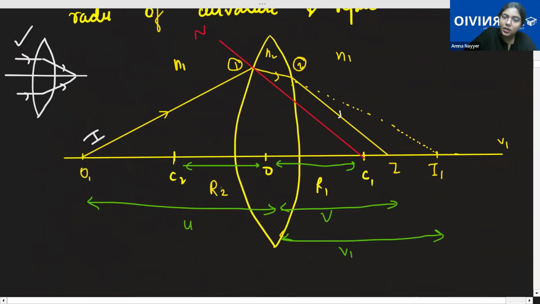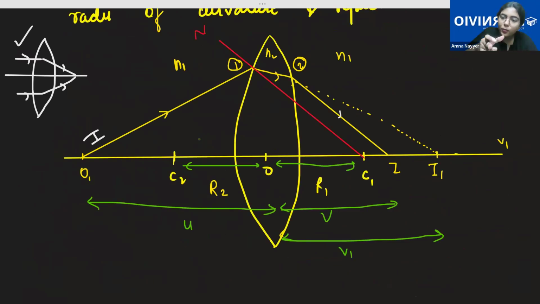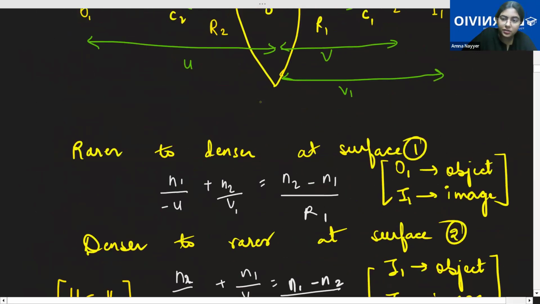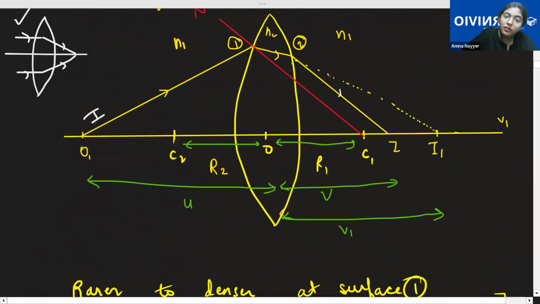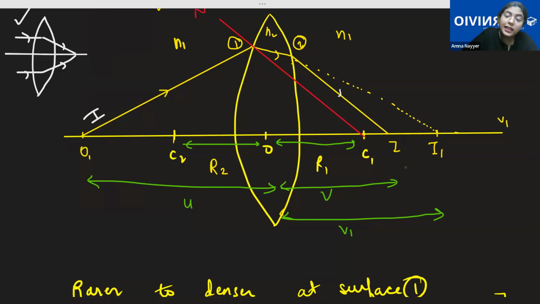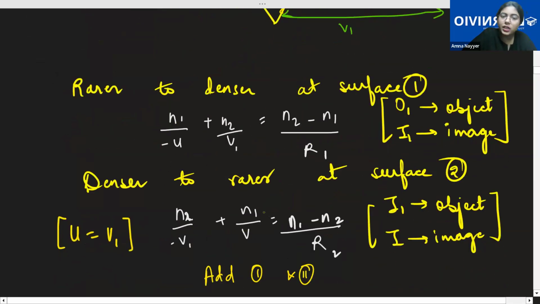First, we had the figure where we actually broke up the incident ray of light into two parts, where it was getting refracted. We took both the points and considered them, which we usually do not consider. For the first end, we took the ray of light from the rarer to the denser medium. We had that equation. Then we took the ray of light from the denser to the rarer medium, with the object distance being that of the intermediate object, or you can say the virtual object formed. So we took the formula for denser to the rarer medium.